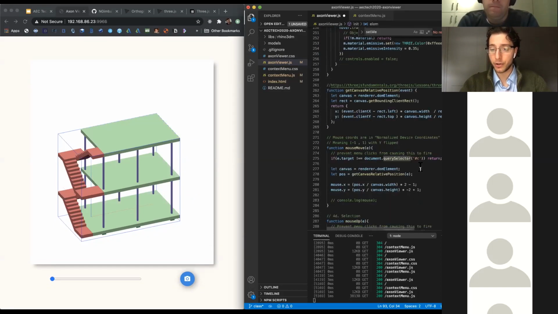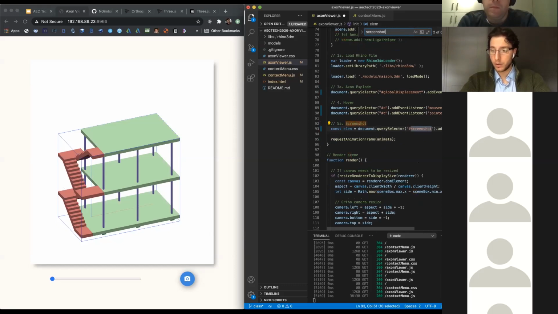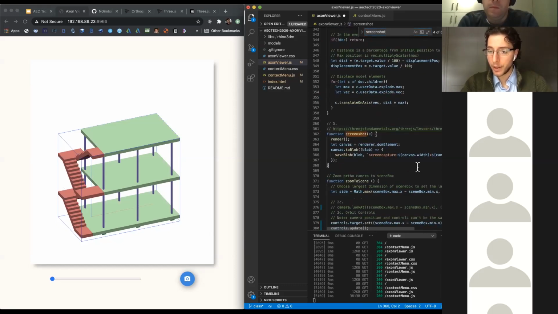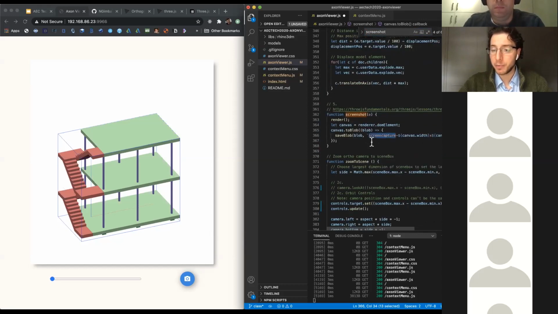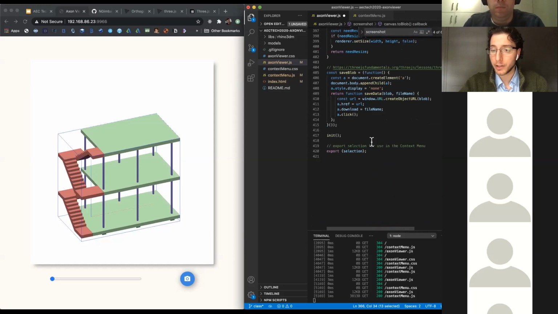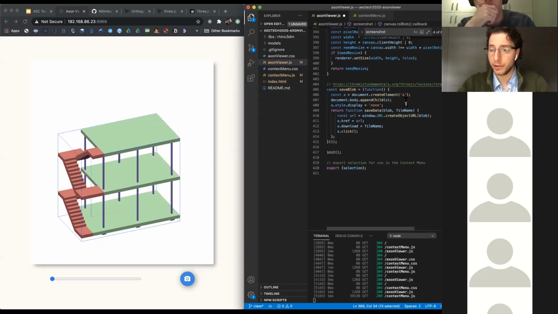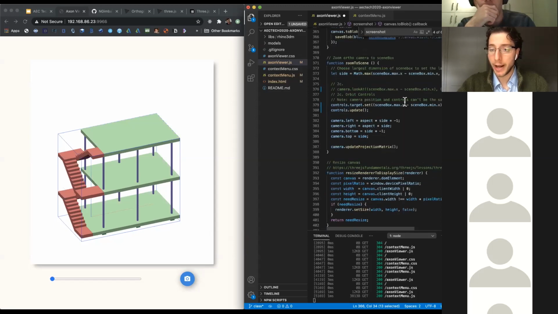And let's see, screenshot. Okay, so the way we do that is we just save the canvas. We just call canvas to blob and then save it with this name, and we could call it whatever we want. And then save blob. You can just take a look at that function really quickly. It creates a little link element, turns the object into a binary file that we can look at as a PNG, and downloads it for us.